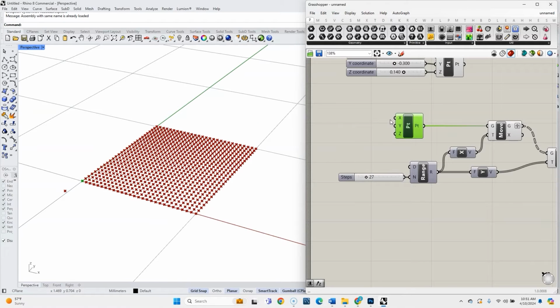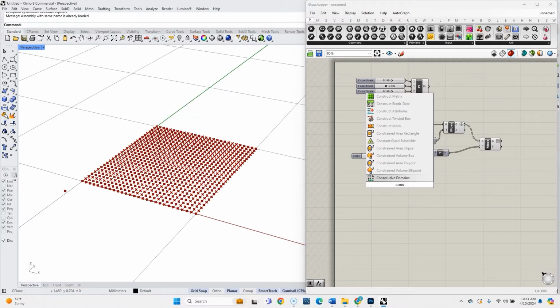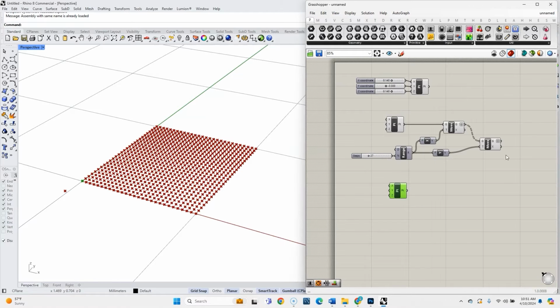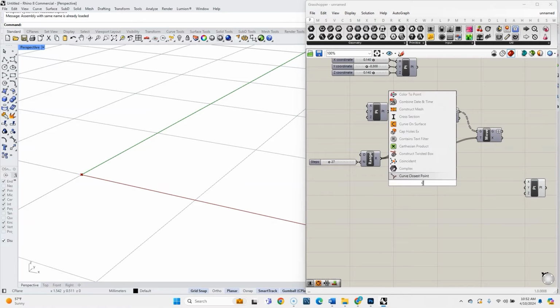We can also do something very similar to this just by putting numbers into the inputs for x, y, and z, lists of numbers into all three of these. So let's get another construct point. And I'm going to hide all of this for now. Now we just have our one point at the origin. Let's use this range component again. I'll just pull it over here. And let's get a cross reference.